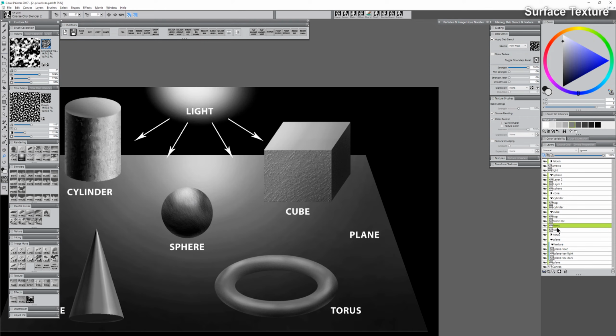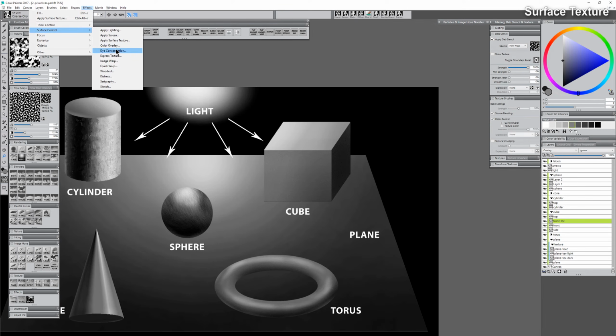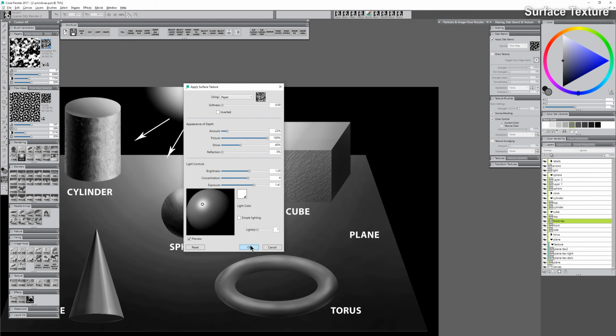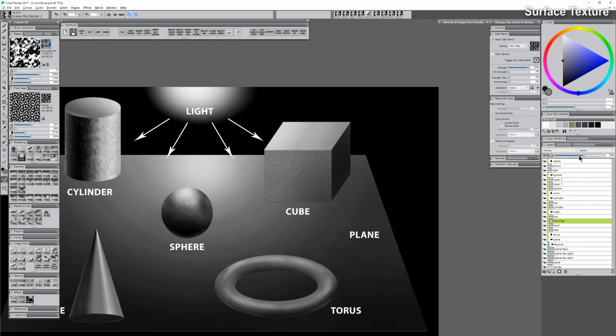Now, if you wanted that to be on a separate layer, what you would do is you would right-click on the front layer, choose Select Layer Content, create a new layer for your texture, set that to Overlay, and you would want to turn off Preserve Transparency and fill that overlay layer with that neutral gray, that's 0,128. You can deselect your active selection with Control D, then you can go to Effects, Surface Control, Apply Surface Texture, and then that's on a separate layer, and you can reduce the opacity of it and change it in a number of different ways.